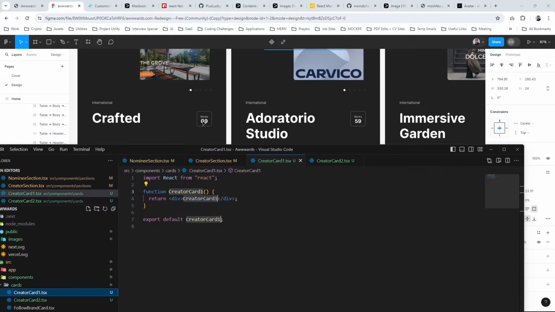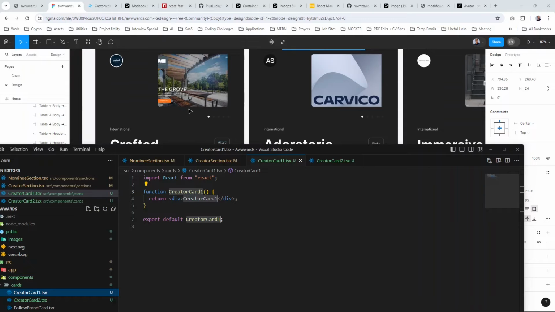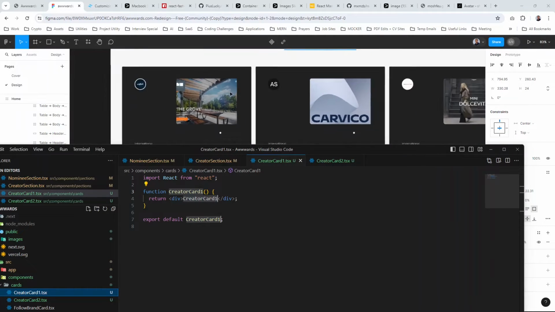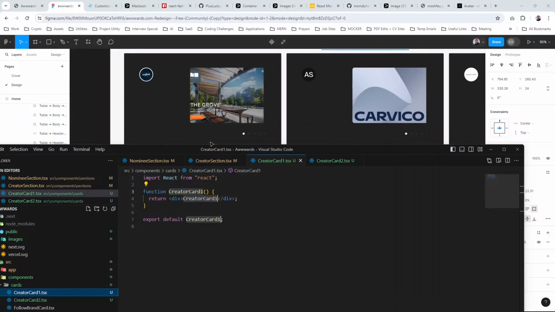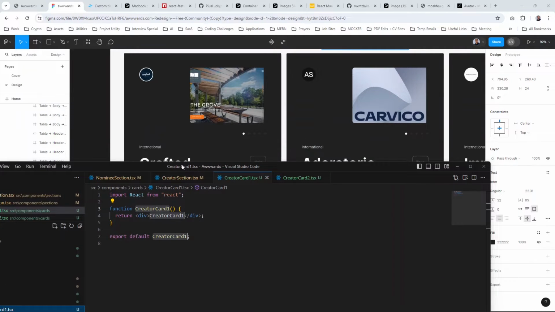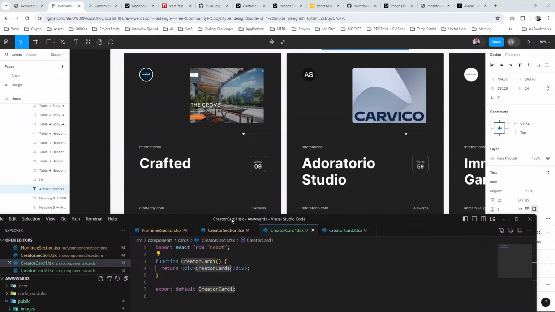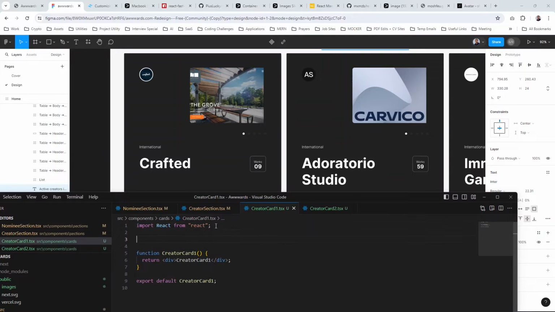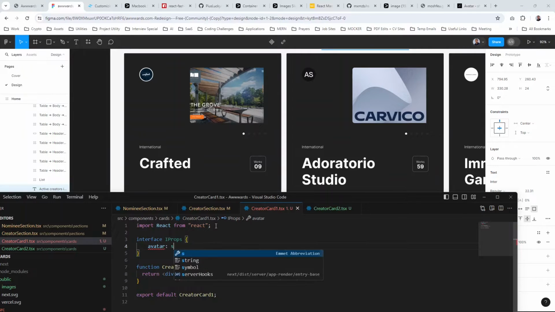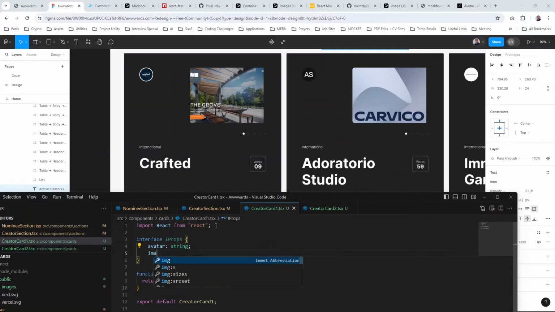Okay, so let's worry about card 1. So we'll define the interface. So we can have like an image array.